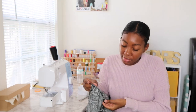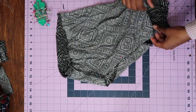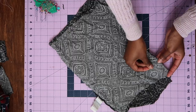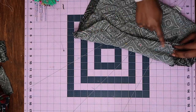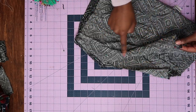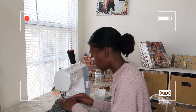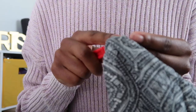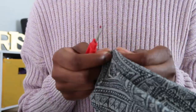I'm lining up the seams. I'm going to pin. I'm gonna give you guys a close up because you're probably like, what is she doing? So once the seams are aligned, I wanna pin around the entire crotch front of the shorts. And we're gonna sew it around and just bring it around town. I also went back and seam ripped the top hem of the shorts so that I can finish off the side seams.